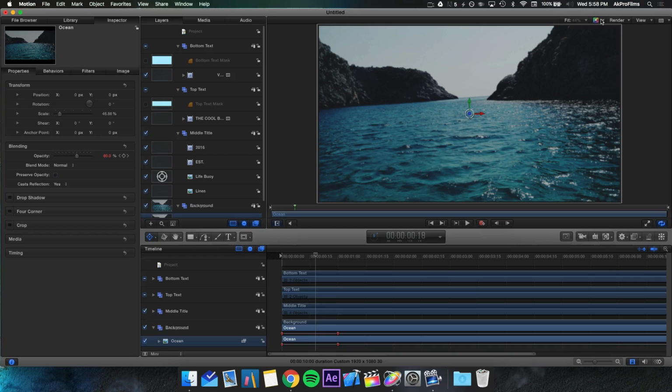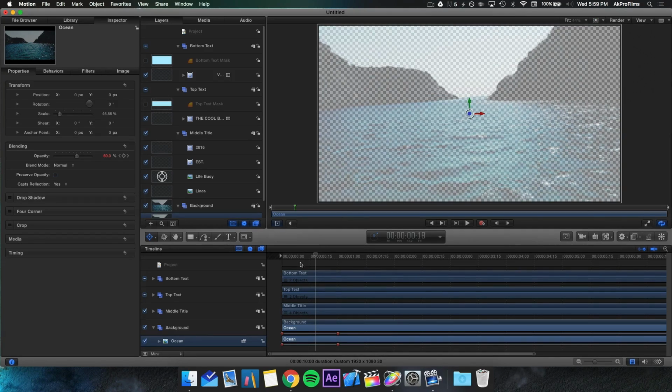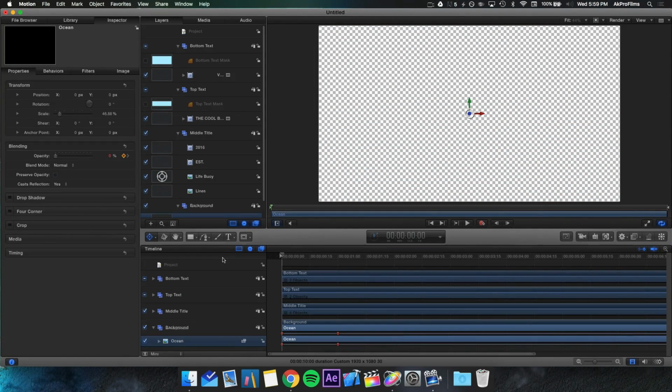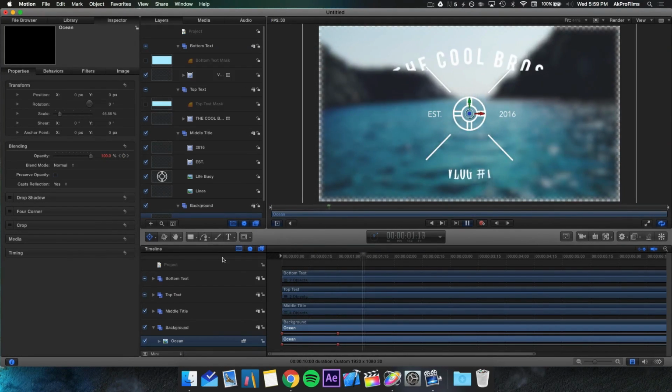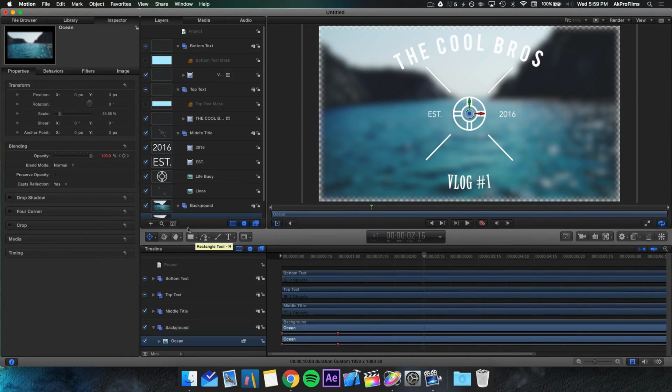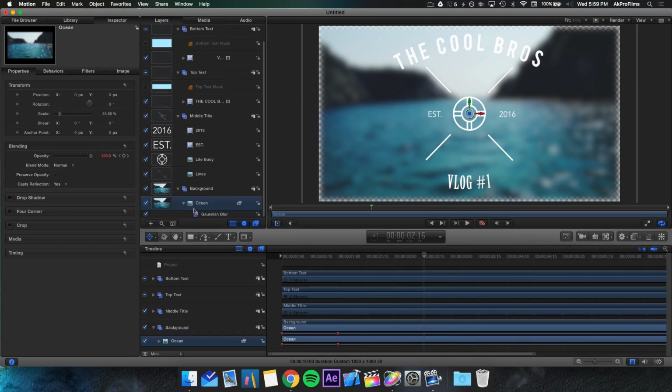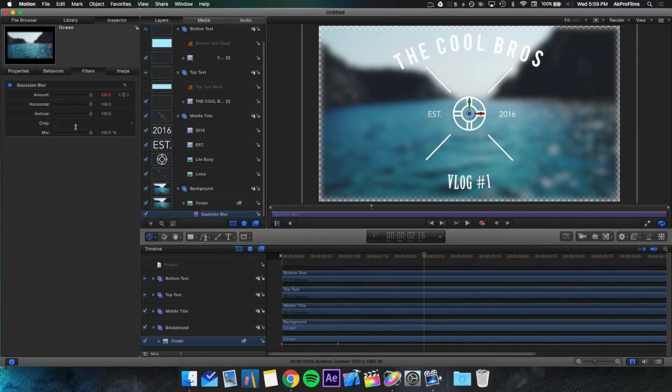And now our last thing to do is, let's just look at this again, but let's go over to this rainbow button over here. Let's click on transparent, just so we see how it will format inside of Final Cut Pro 10. There we go, everything animates on. One thing though is that our Gaussian blur is being a little funky. Why is it being funky?